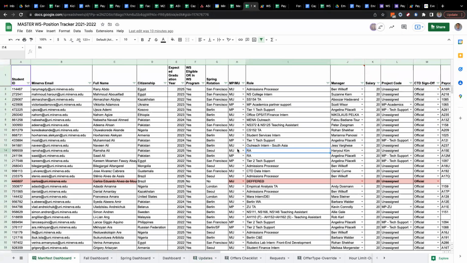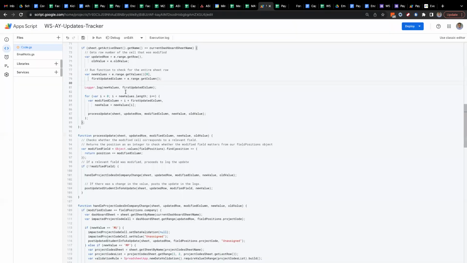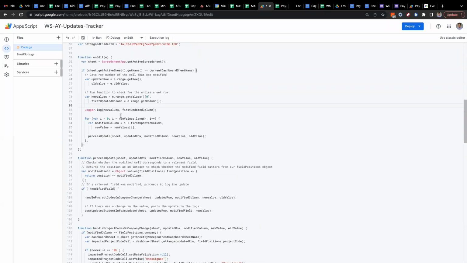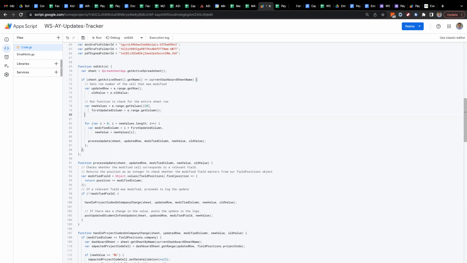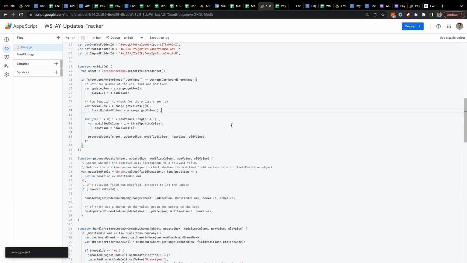Also, the updates can only happen per row. They can't happen per column, sadly. But we probably can, we just need to change the functionality here to adapt that. And then here we log the new values and first updated column. We don't have to have this log, actually, remove it.